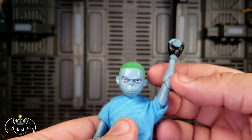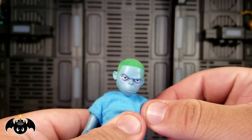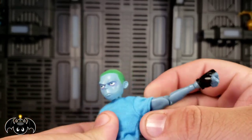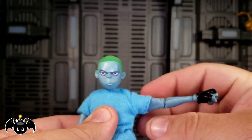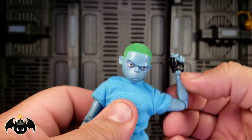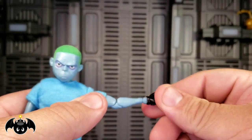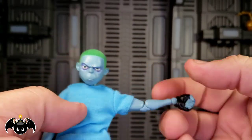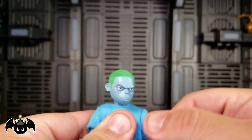Arms can go all the way up like that. Down, up, and out that far right there. There does feel a butterfly joint in there as well, so you kind of rotate at that cup inside there. Rotation at the bicep. We got double jointed elbows that work very nicely. We got rotation at the wrist as well as a hinge at the wrist. Let's see, get this back in place right here. Right there. There we go.